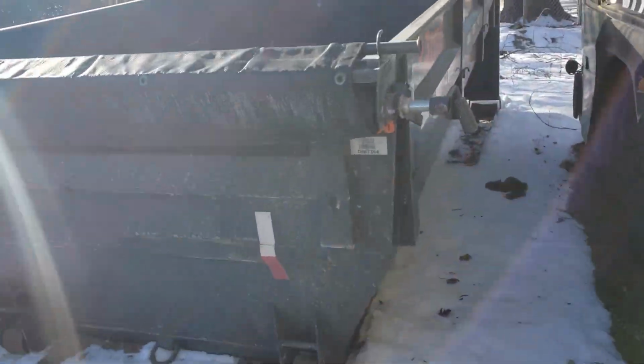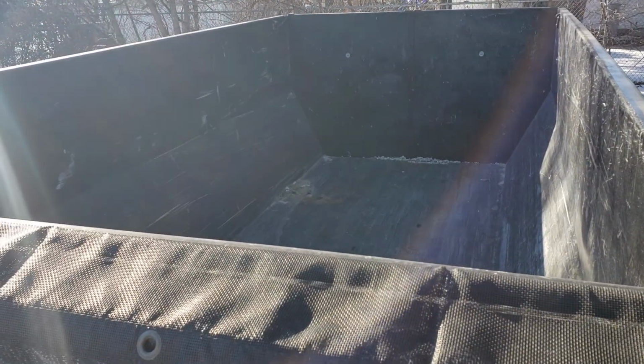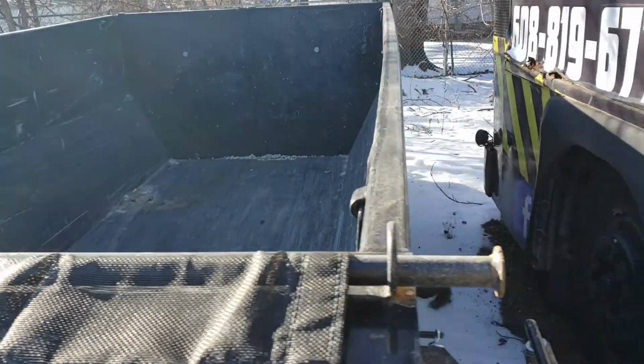Dumpsters. They're built cheap. They're built really thin. And they're not cheap. They're not physically cheap. These are $6,500 for a new can right now.